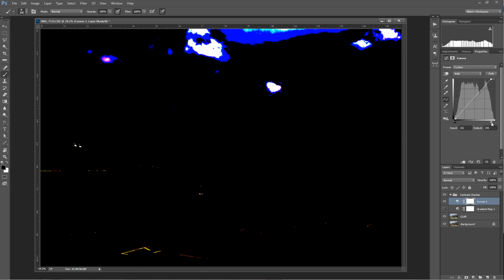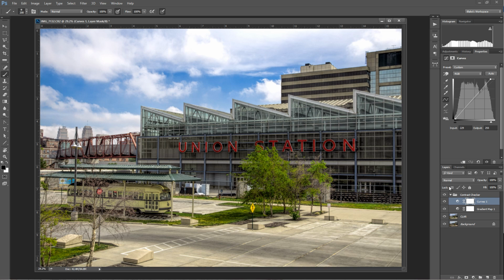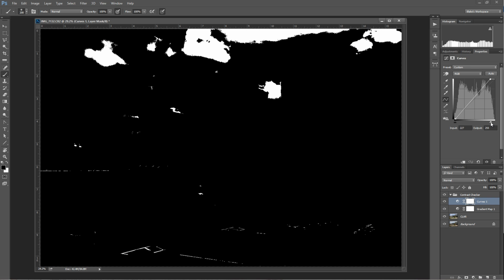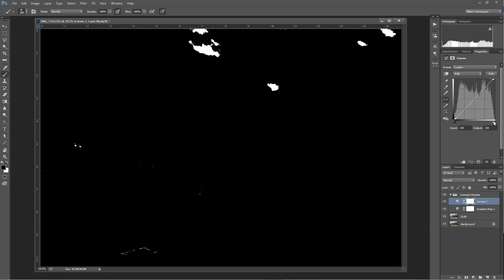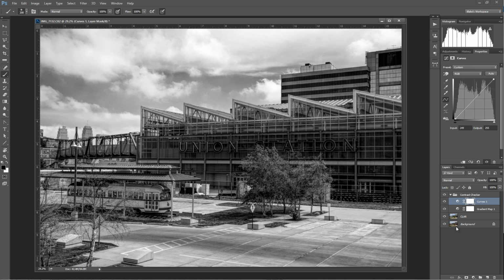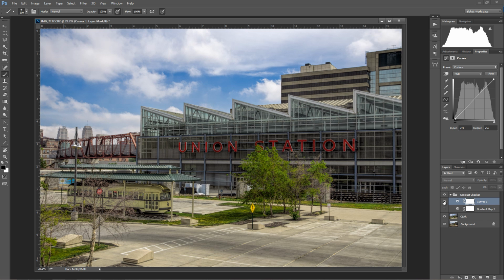Now, here's the deal. When you press and hold Alt on the clippings here, you see that we now have blue and all these other different colors in there. Those are areas where clipping is occurring in those color channels. That's why I like to do this on a black and white, so that when you press Alt or Option, all you're seeing are the tones. So let's drop this down until we just get a little bit of that detail area, like I said before, in those lines at the bottom. And now we've just amplified that just a little bit more.